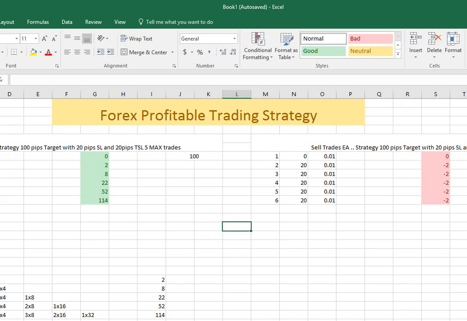This strategy is a different one, so I suggest you also try it and let me know what you think about it, and let me also know if you find any use case, like what will happen if this sequence ended somewhere after the second trade or after the third trade or after the fourth trade without reaching our target. What will happen at that time? You have to figure it out by yourself and let me know what you found. But as I think this is very profitable, I will be soon making some expert advisor from this strategy.